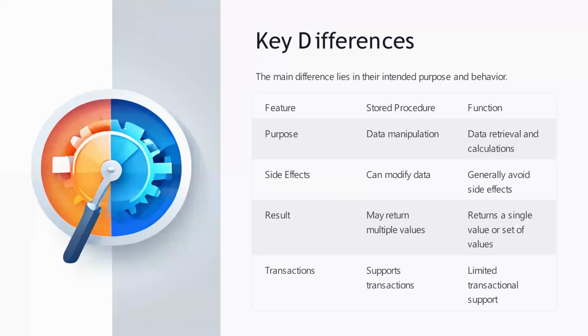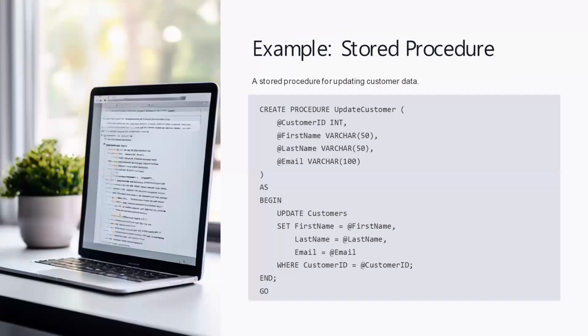Next, we are going to see how we can define a stored procedure. Here, we are creating a procedure, UpdateCustomer. We are updating customer data, and we are passing these four parameters to the stored procedure. Then we use BEGIN, and it is one type of SQL statement. Similarly, we can write multiple SQL statements in a stored procedure, and then END.